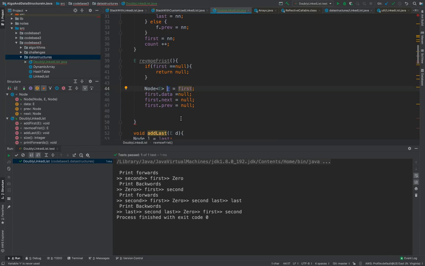And there are two ways of doing this. You can take the reference.